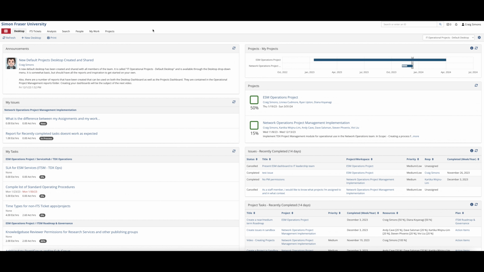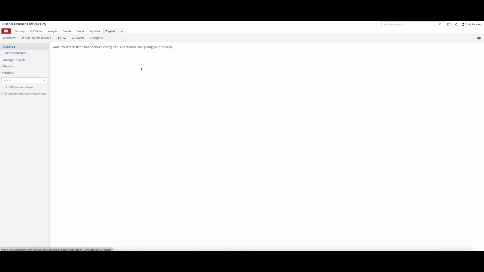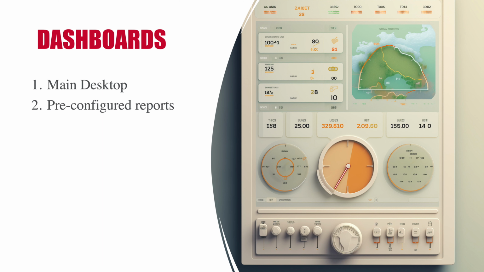So now that you know there's already a desktop created for you to get up and running really quickly, let's go into the projects application and start looking at some of the features there. And let's configure a new desktop that's unique to you. So one thing to note is that dashboards are created with either widgets that have been pre-created by Team Dynamics or through reports that can be created by an administrator or yourself.